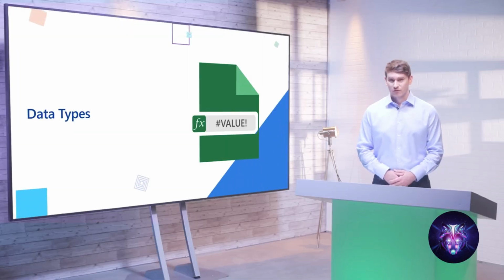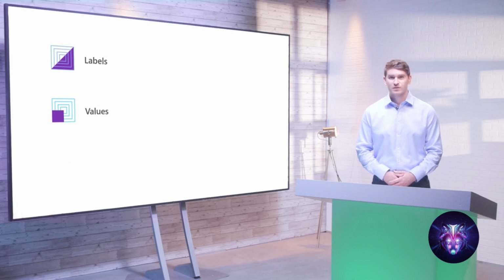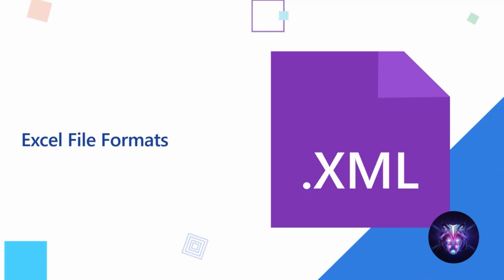Excel offers support for a variety of data types that can be entered into worksheets. These include labels, which can be any alphanumeric text, values, which are numbers that you can use to perform functions and data analysis, dates and times, which express the date, the time, or both. Using the correct data type will facilitate data analysis and ensure that you can use appropriate features like pivot tables and what-if analysis.